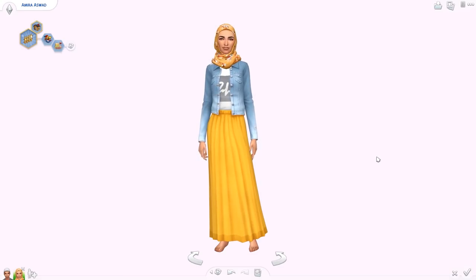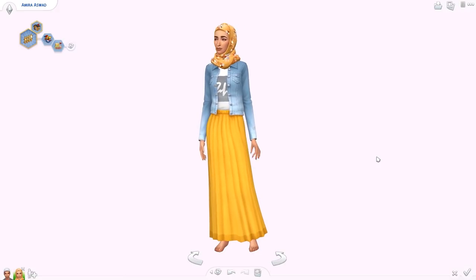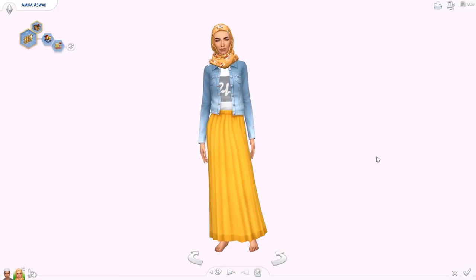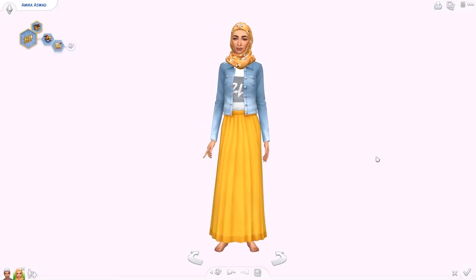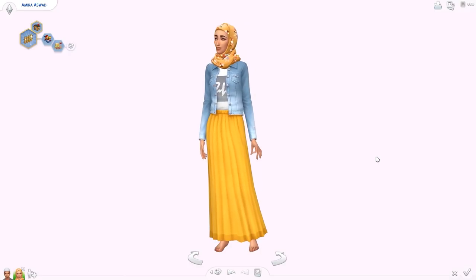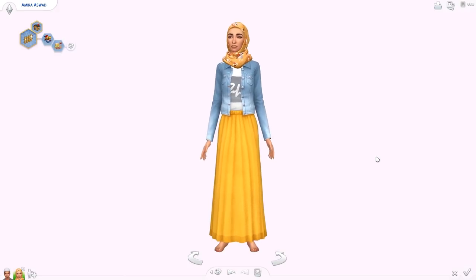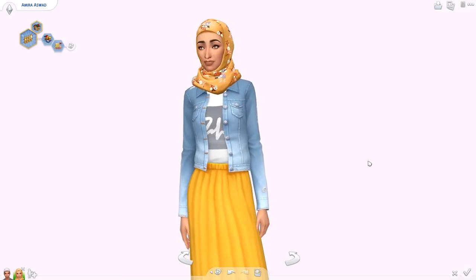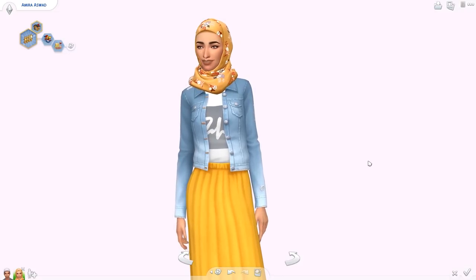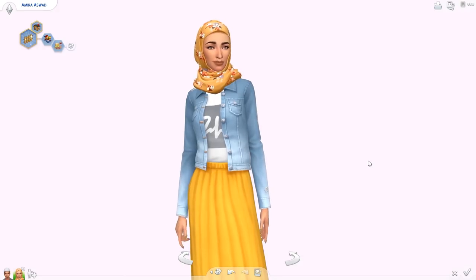Hello everyone and welcome back to the channel, or welcome if you are new. I'm Elyantra and The Sims 4 has just come out with a huge new free update for you to download if you own The Sims 4 base game. The biggest thing we're getting is new configurable stairs, meaning we can make all the L and U-shaped stairs we want, but we'll look at that in a second. First up, we've got some new Create-a-Sim and build and buy items, and I'm quite excited for this content.